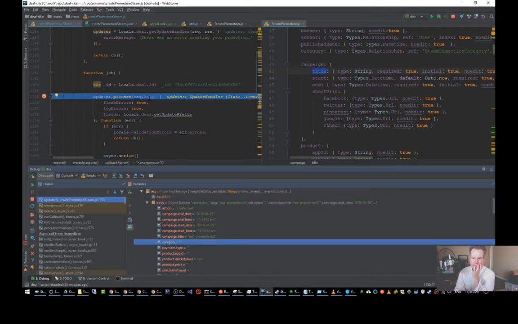Category. Product price. I shouldn't even be prompting for... I think I know what the issue is, actually. It's because we're already on step 2, but I went back to step 1.